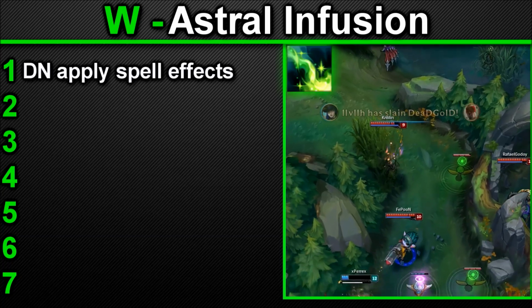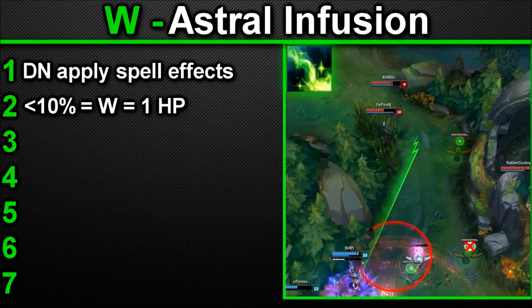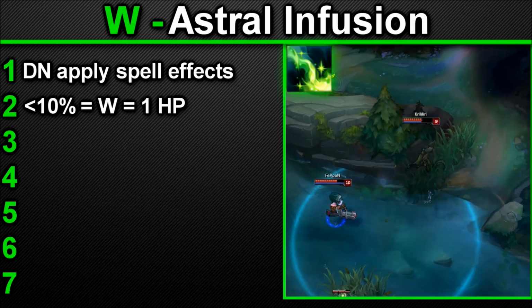Number 1, this ability does not apply spell effects. Number 2, if Soraka is below 10% of her maximum health, Astral Infusion will only bring her down to 1 HP. This is kind of similar to the mechanics of health resource champions such as Mordekaiser.